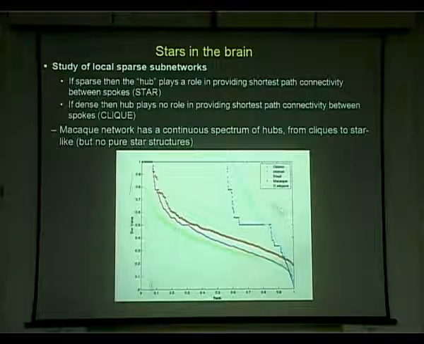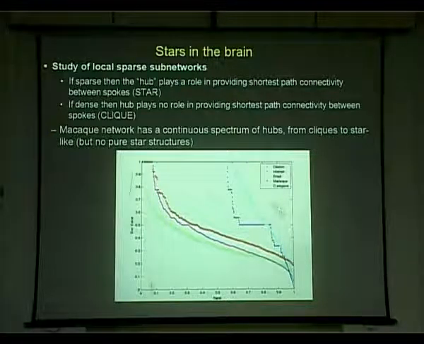So one of the ideas is that suppose you take local connectivity. A lot of people, even in the previous results, used to talk about important nodes and what is central. Now if you forget that and you just say, I want to know what is around me. It doesn't make a difference if I'm important to others or not. I'm just concerned about myself. What role am I playing really? Am I connecting people? Am I working by myself? Am I doing nothing? And here the concept of what we call stars comes about.